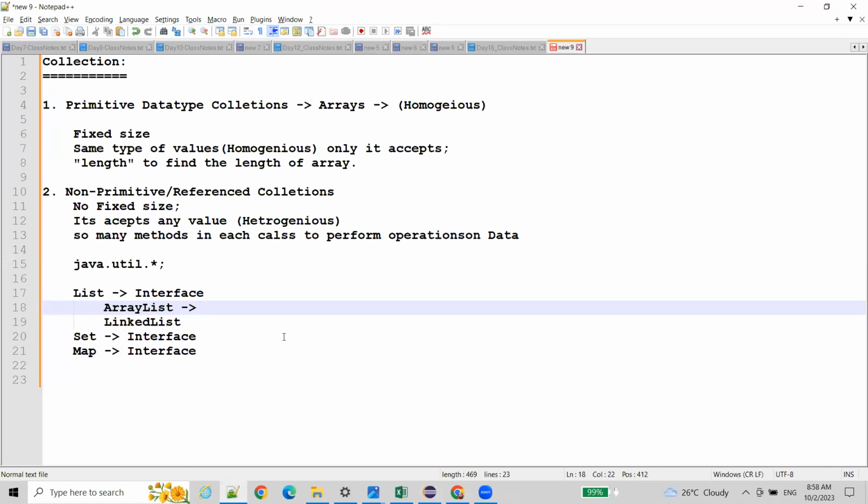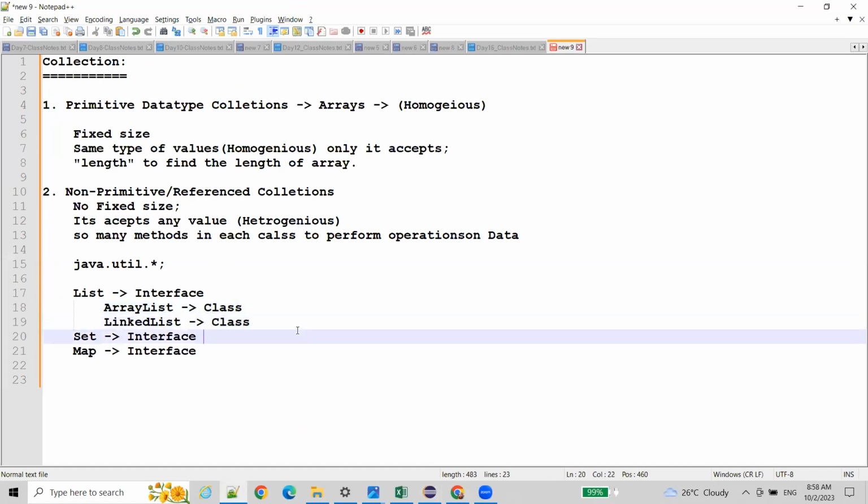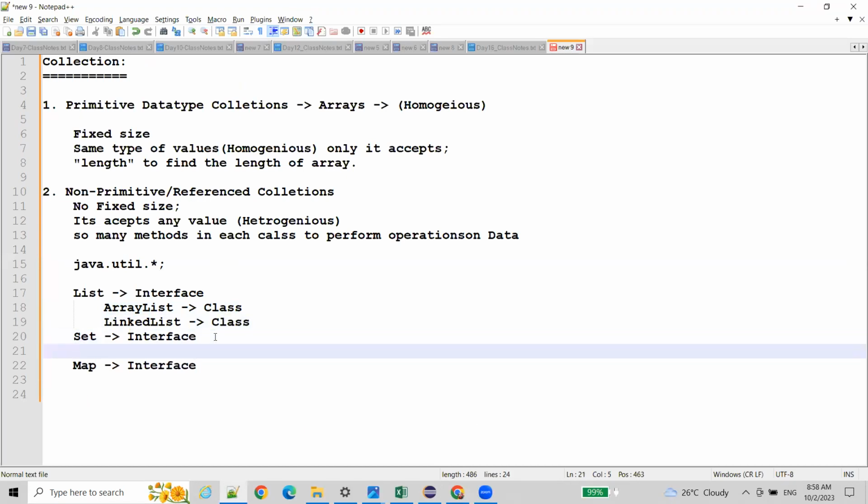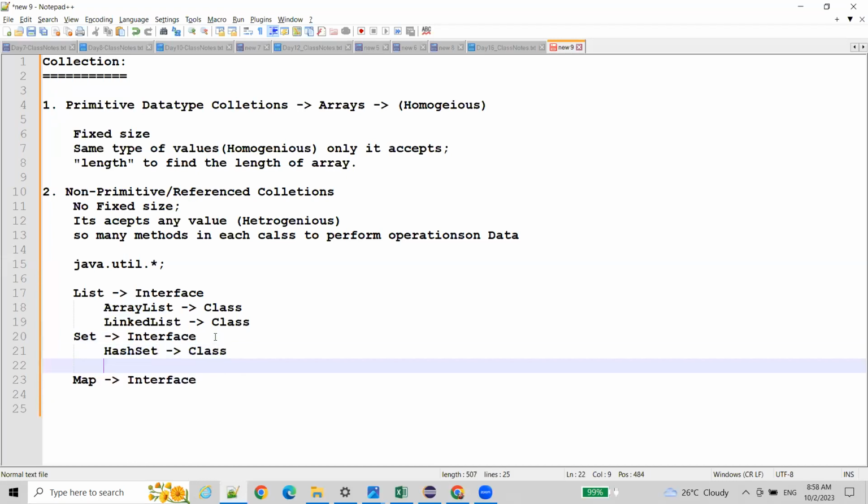LinkedList is also a class. Similarly, for set, we have HashSet, which is also a class, and LinkedHashSet, also a class.